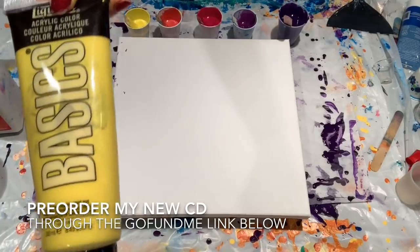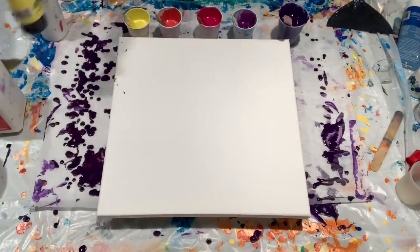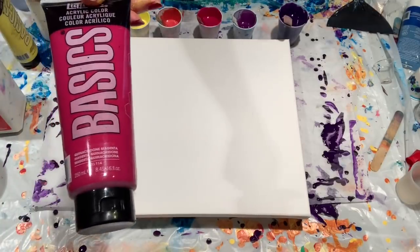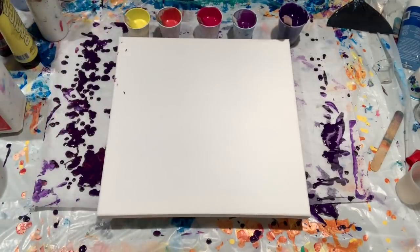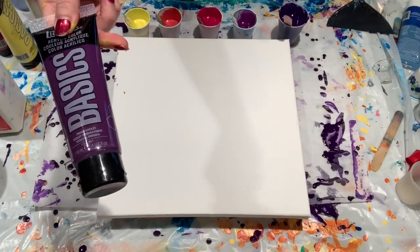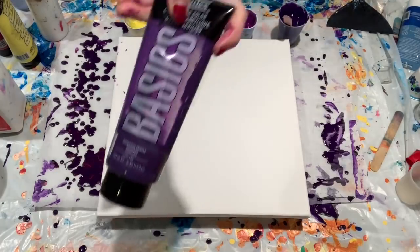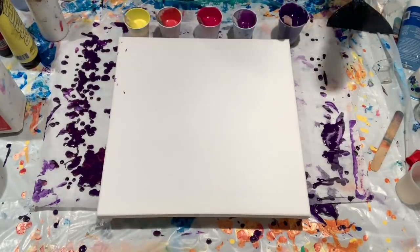Colors: Cadmium Yellow Light Hue, the Magic Cell Maker, the Quinacridone Magenta, Prism Violet, and Dioxazine Purple. The orange that I have here is a mixture of the yellow and the magenta.